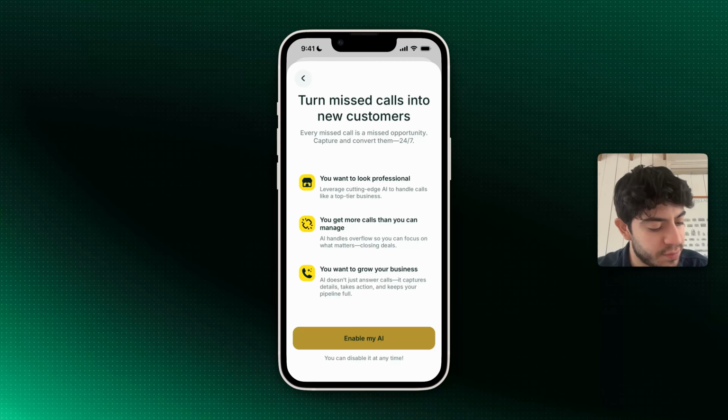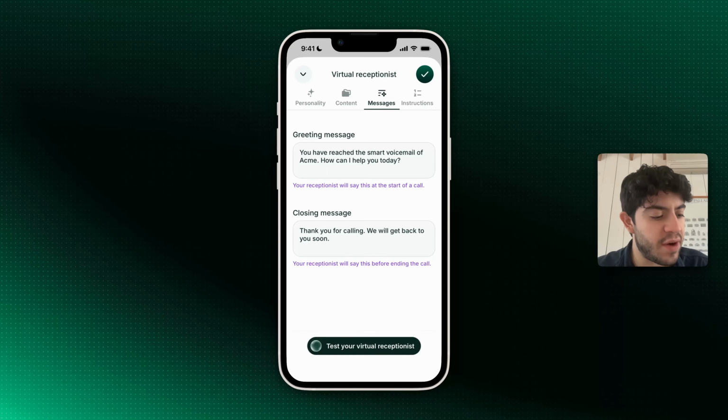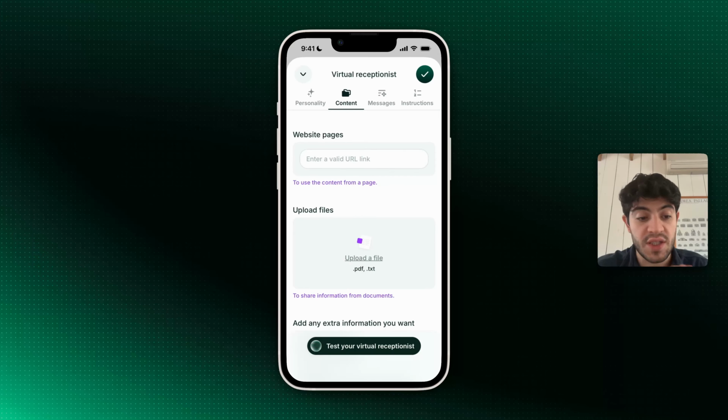AI feature where it can take calls for you and have a conversation with the person that is calling you, and it can take all of the information that you might need them to have, and it will generate a transcript, a summary, everything for you to later see and understand perfectly, so you don't miss any calls, you don't miss any deals. We'll enable the AI for this number. We can choose tone of voice, type of answers. It's a very complete feature with plenty of settings that are very useful, so we have a dedicated video just on this. If you want to dive more deeply into the AI receptionist, I recommend you go to that video and check it out.